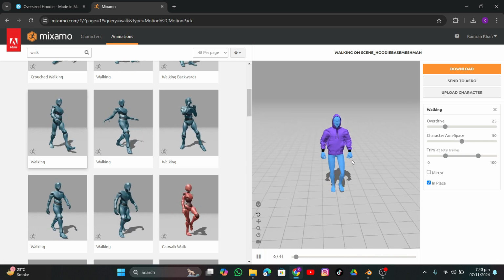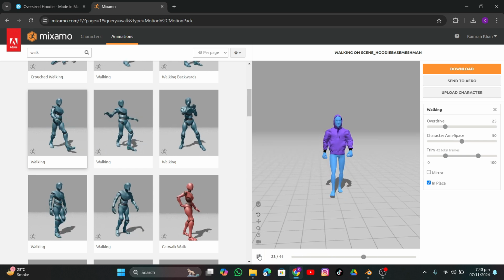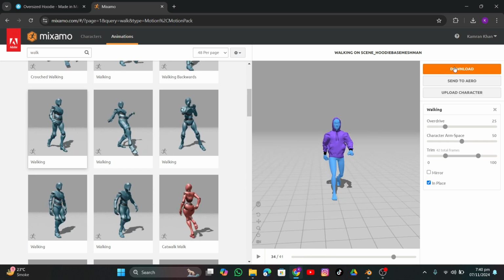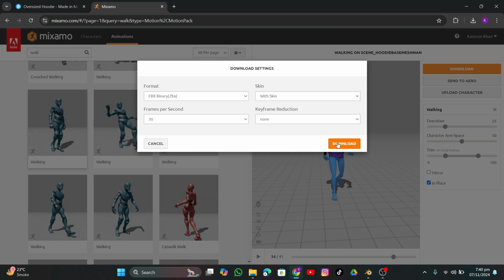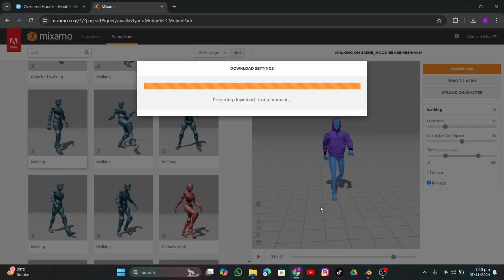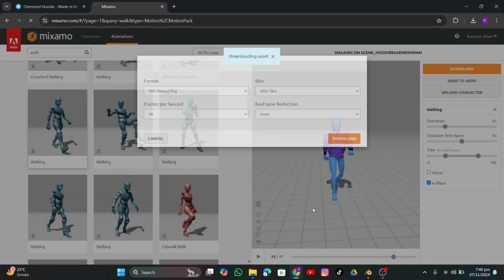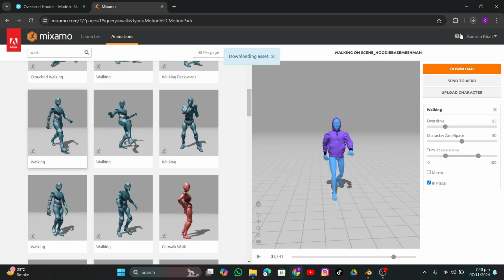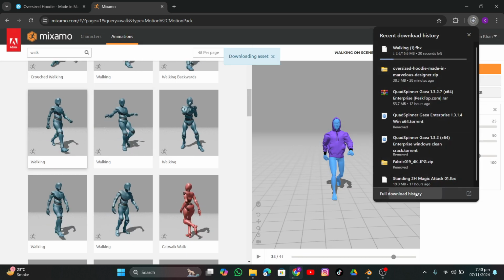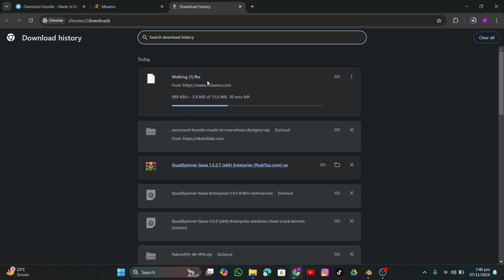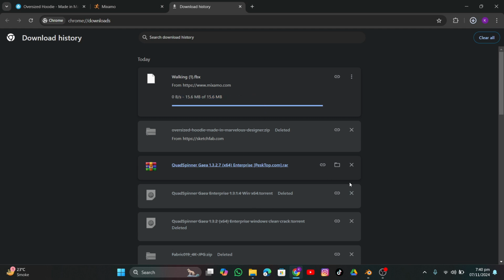Okay, it's time to download the character. Maybe I think that's what I want. Just click download, and you will be able to download it totally for free. So it will start downloading it, and you gotta wait for this to happen. So as you can see, it's downloading it, and yeah, we're gonna import this model into Blender and see what we can do with it.